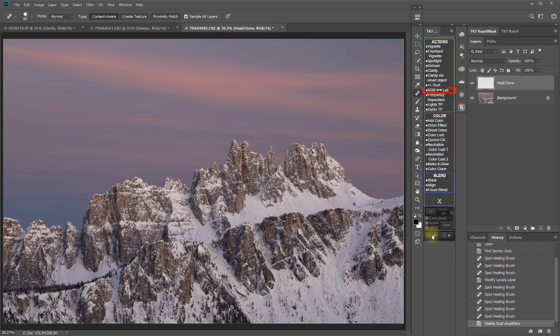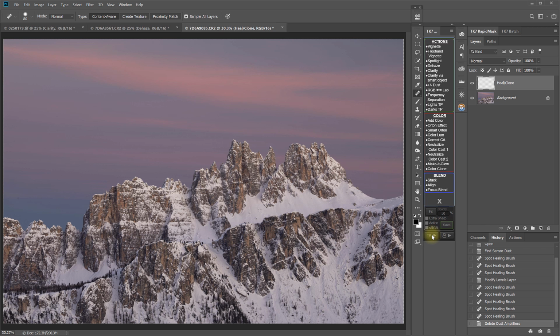The RGB LAB action allows you to make adjustments to your image in the LAB color mode. It's possible to make certain contrast and color adjustments in the LAB mode that you can't make in the RGB color mode. However, once you move into the LAB color mode, you now lose access to all your RGB color adjustments. If you already use the LAB color mode, then you'll find this action really useful.